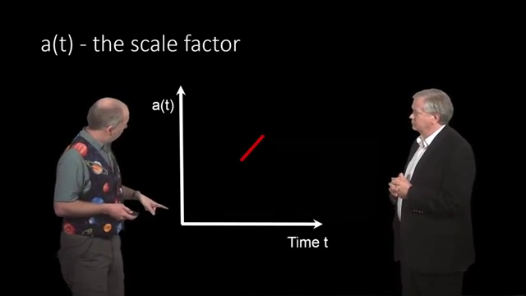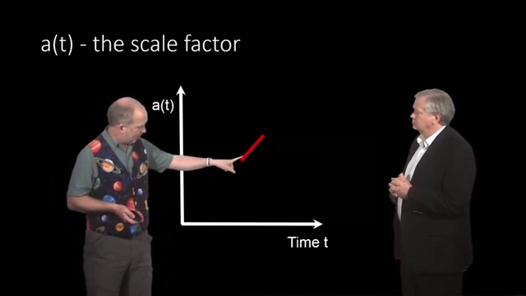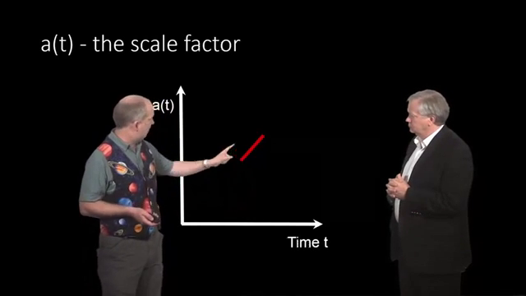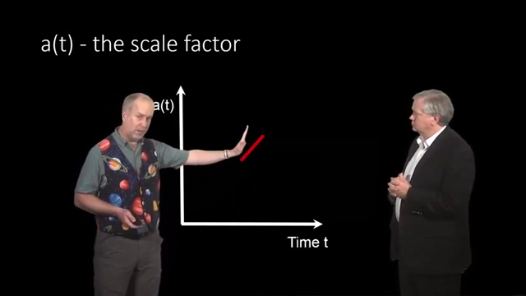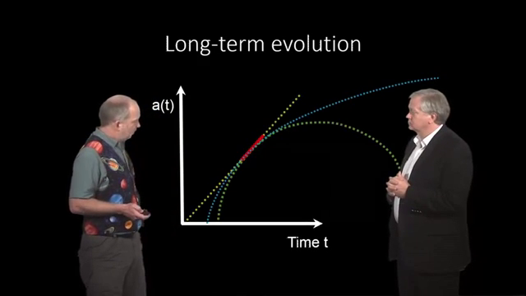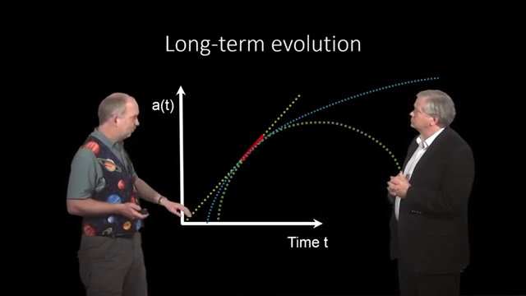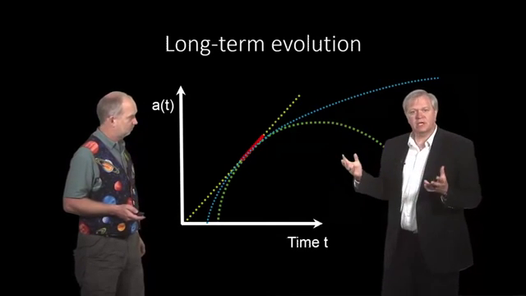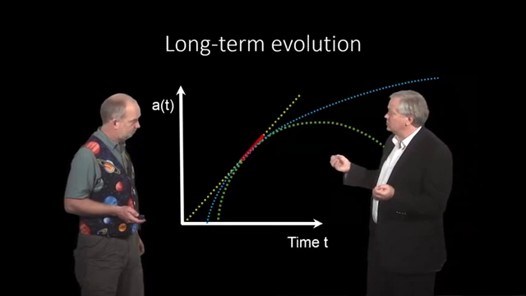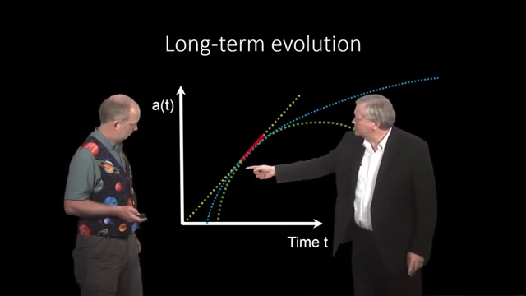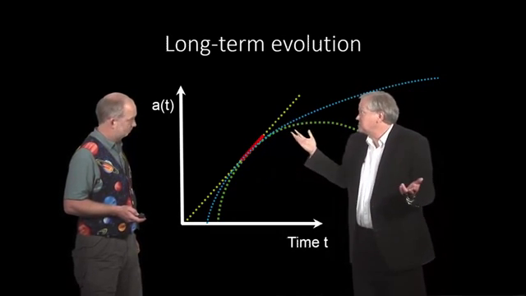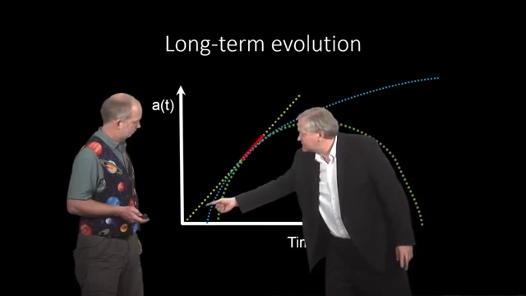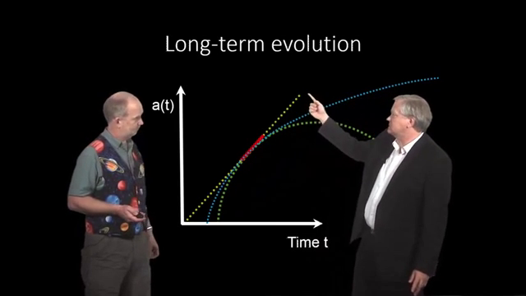We know that at the moment, space is expanding, so at time t equals today, a of t is getting bigger, so it's sloping up this way. But in the past, it could be one of these three models we've been talking about. Right, so this is the dynamics of the universe depending on how much stuff there is in the universe. If the universe is completely empty, gravity's not doing anything, and so the universe just keeps expanding at the same rate. We know that's not true.